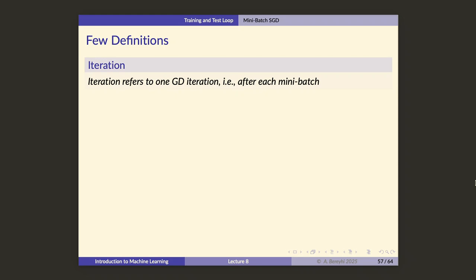Then there are a bunch of definitions. I guess most of you have already heard them, but just to make it clear for everybody. When we talk about an iteration in training, we simply mean one iteration of gradient descent, which is going to happen after we are finished with a mini-batch. So when we are finished with one mini-batch, then we do one update. This is one iteration, okay? Now, when you do iteration, you do your first iteration, second iteration. At some point, you are going to get finished with all of the mini-batches you had, right?